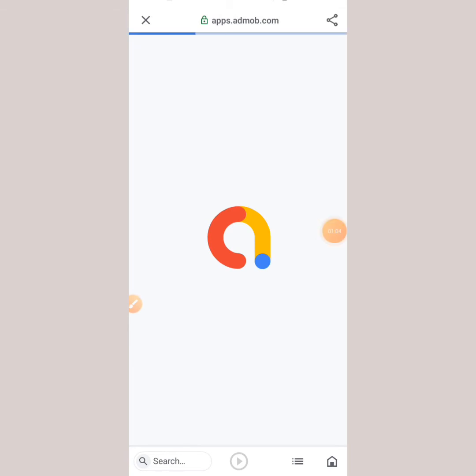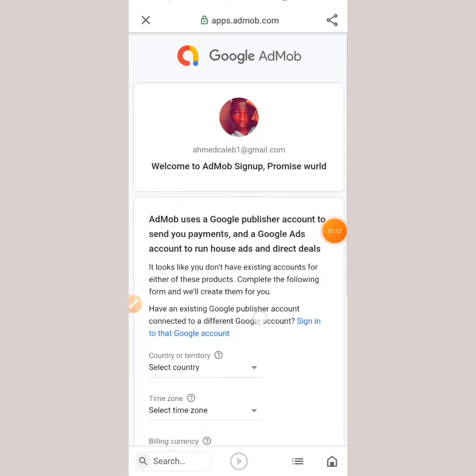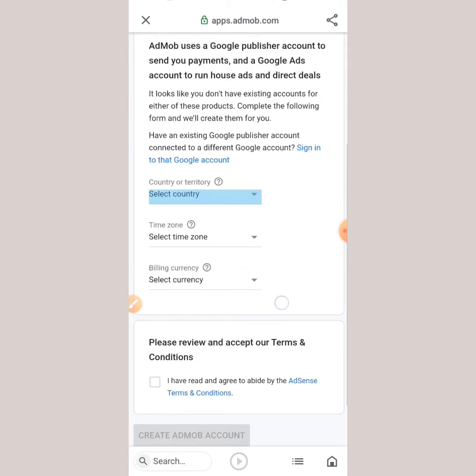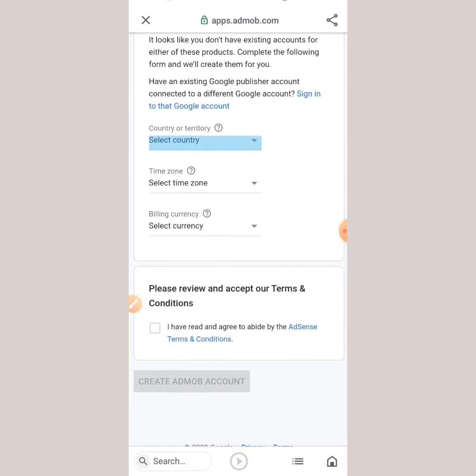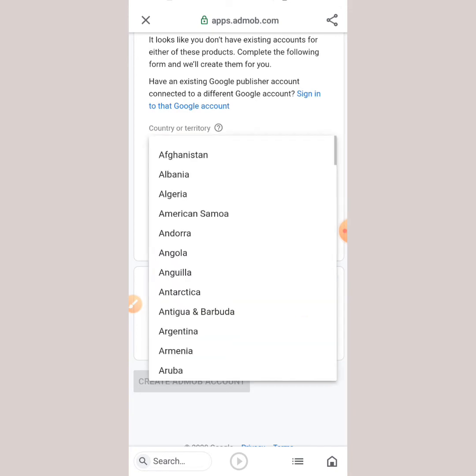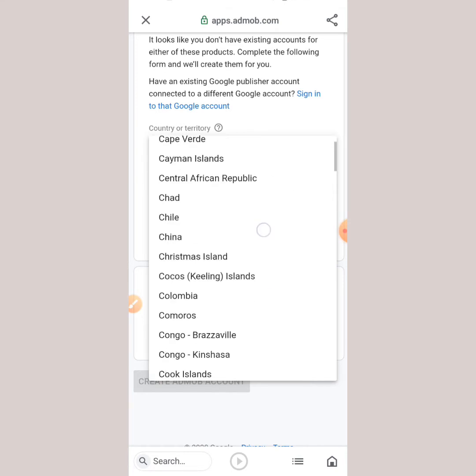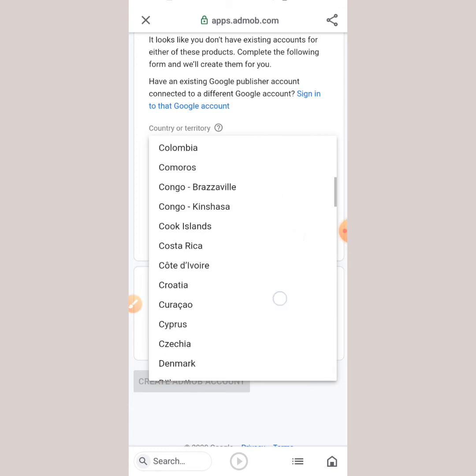So now this is it. So you have to first put your country, so I'm in Nigeria, so I'll put Nigeria, but you have to put your country.